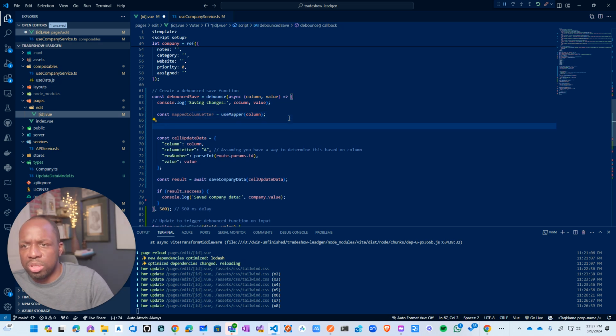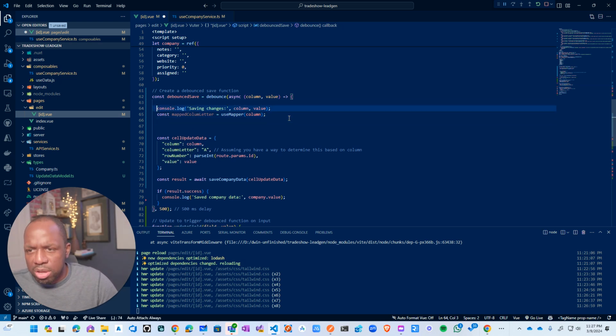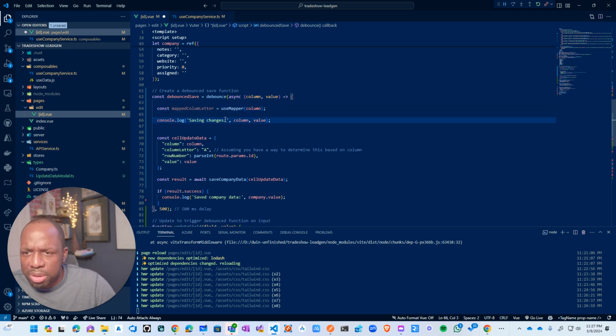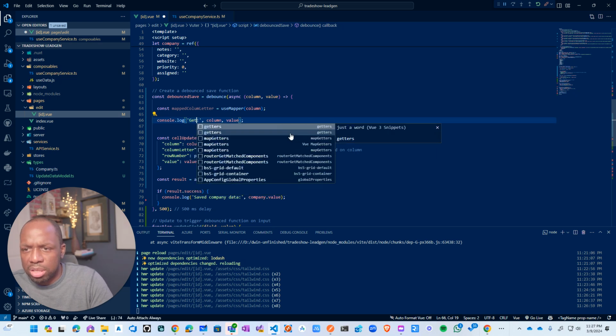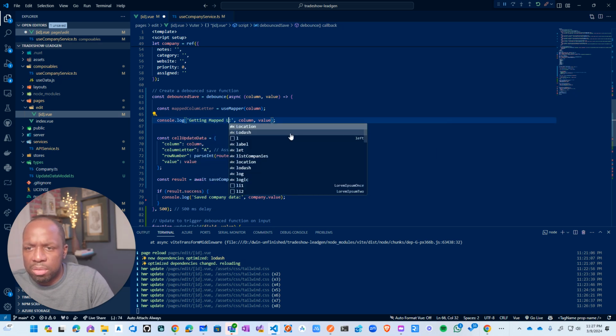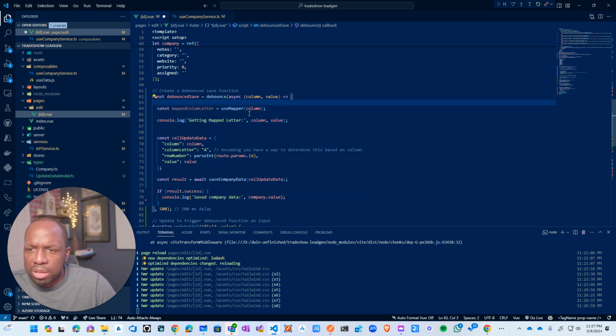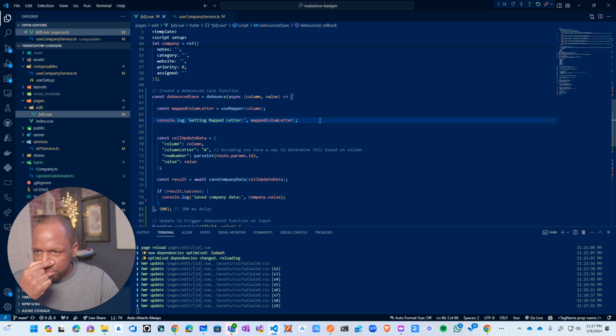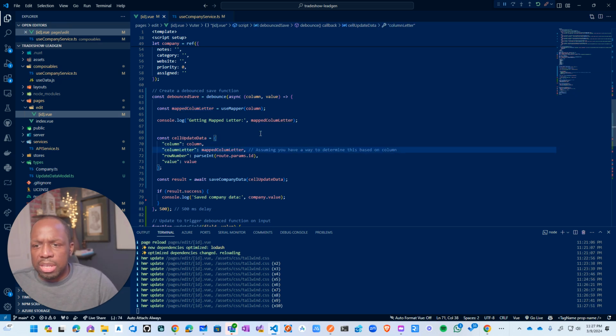And then if we do this console here, so map to letter, and then map letter, right? What is the value? Yeah, so let's do that. And you know what, let's just be bold and just change this right off the top, and then let's test it.